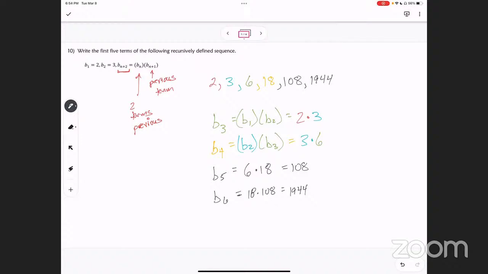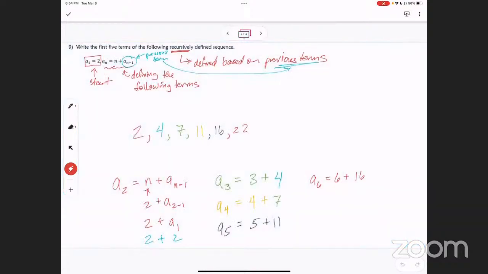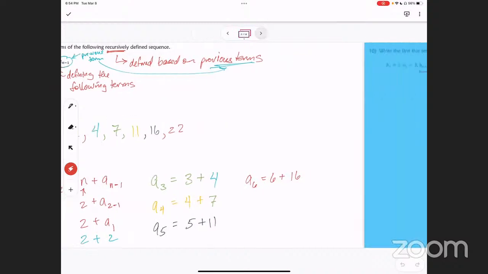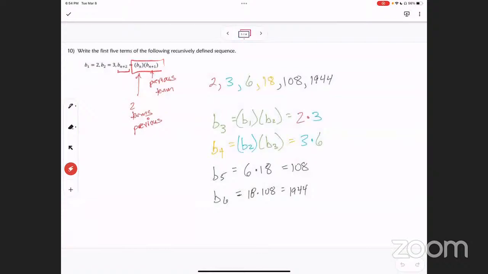A recursive formula can be based upon whatever you want it to be based upon. It could be 3, 4, 5, 6 previous terms if you wanted it to. But if you're going to do that, you have to make sure that you give the previous terms. Otherwise, it can't be done. For the first one, the recursive term was based upon one previous term only, so they had to start you off with one term. For this one, it was based upon two previous terms, so it had to start you with two of them. Otherwise, you wouldn't be able to find it. Okay, that makes sense.